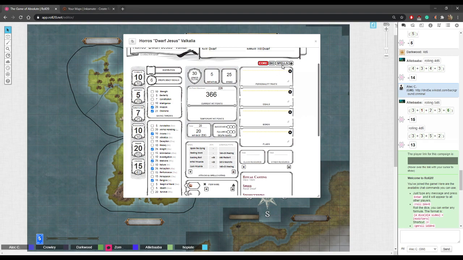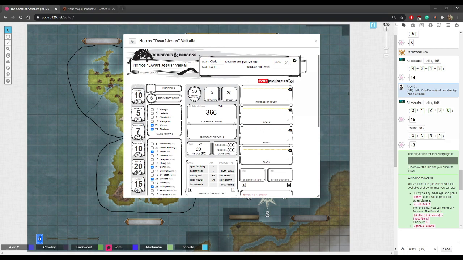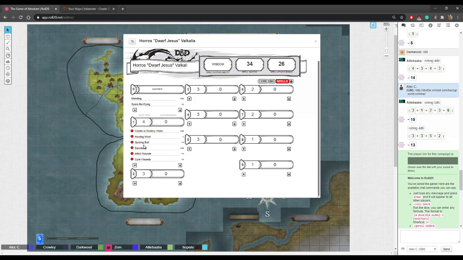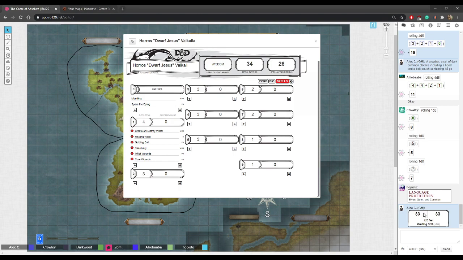Athletics, dexterity 3. Deception, charisma. Oh my god. Charisma. Stealth checks. I'm safe. I'm safe.